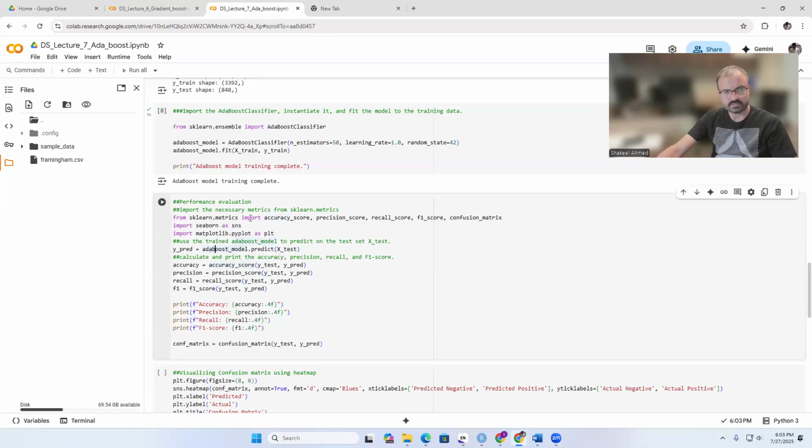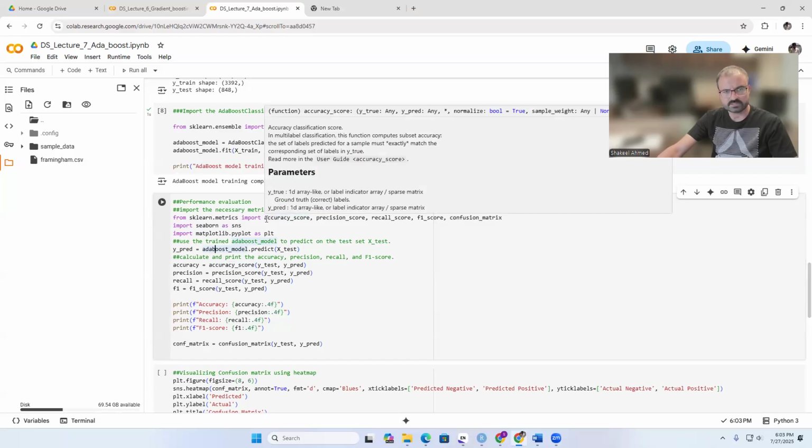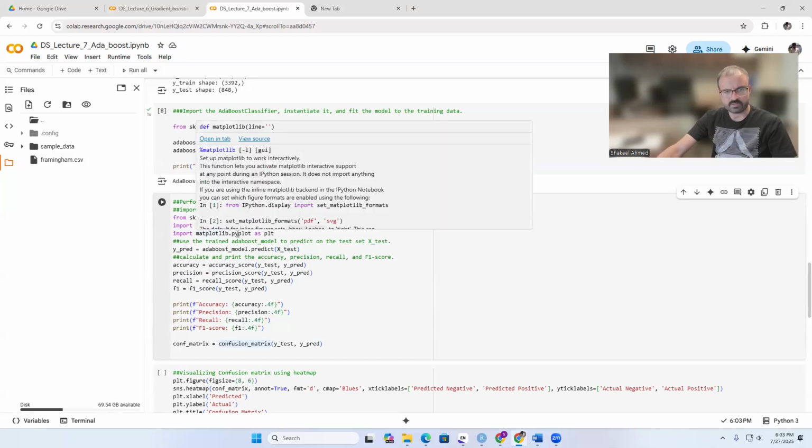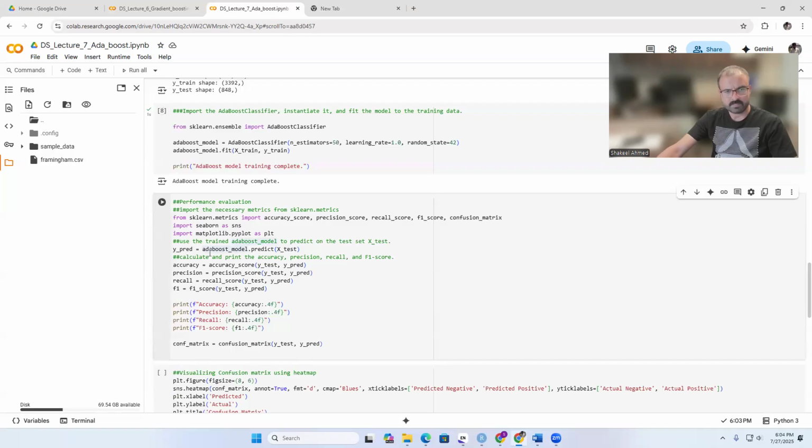For that we need performance metrics like accuracy score, precision score, recall score, F1 score, and confusion matrix. And for visualization we need Seaborn and matplotlib pyplot. Then we predict from this AdaBoost model object.